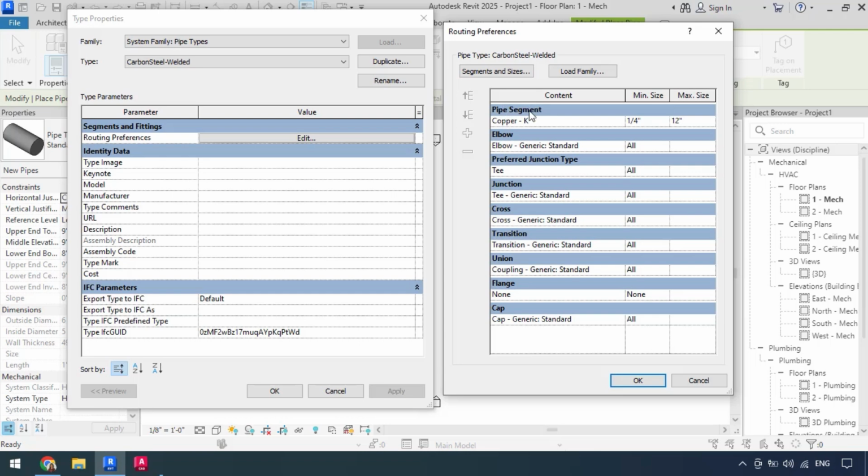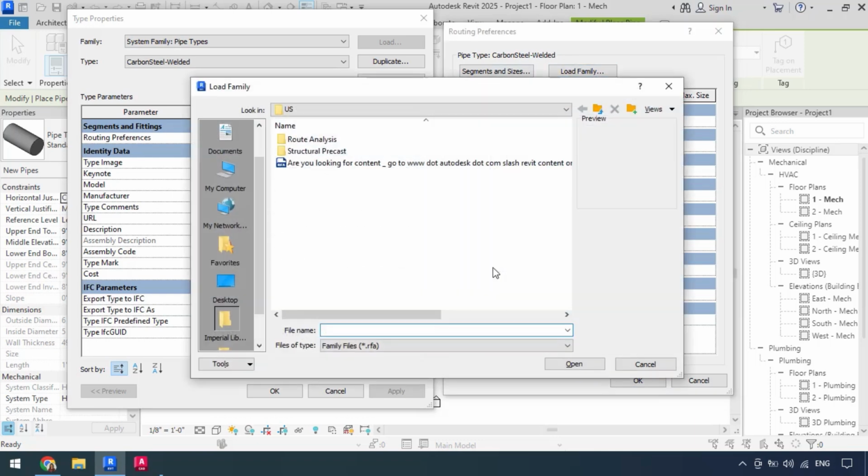First, we've got this pipe segment. So let's open its drop down, and if we look through the available families, we can see we have this carbon steel schedule 40. So we're going to select it. So basically the pipe segments or sizes are going to be adapted to this standard. Next, we're going to have to load a welded family. So we're going to click on Load Family, and we're going to have to use one of the Australian fittings.